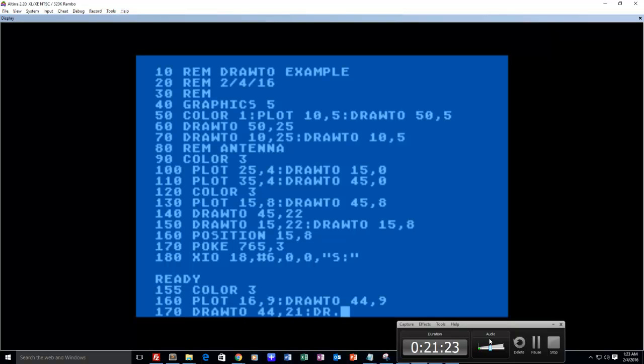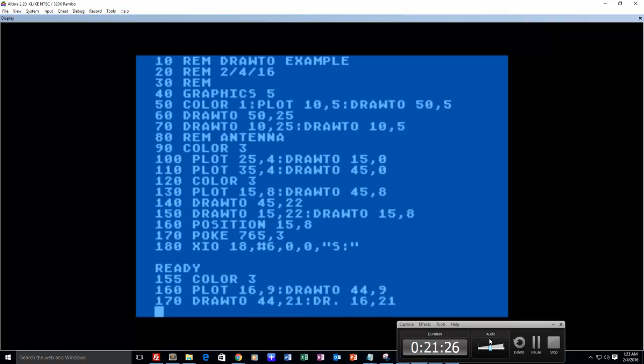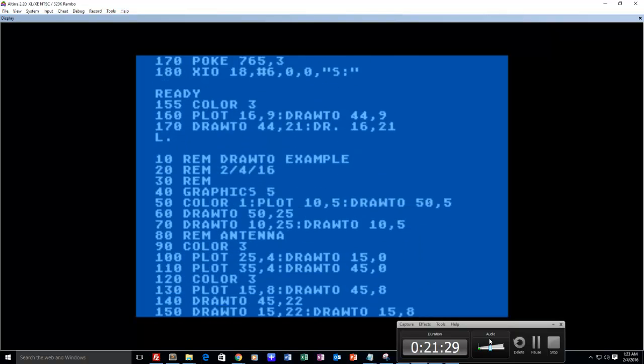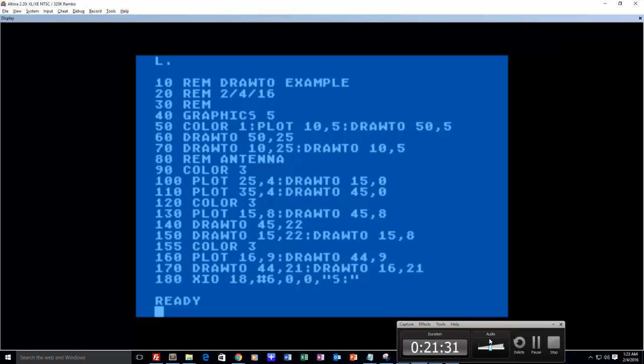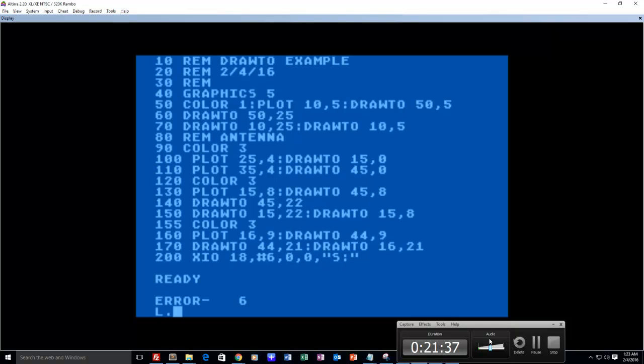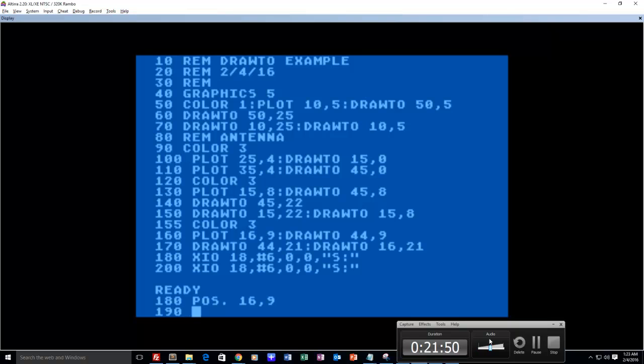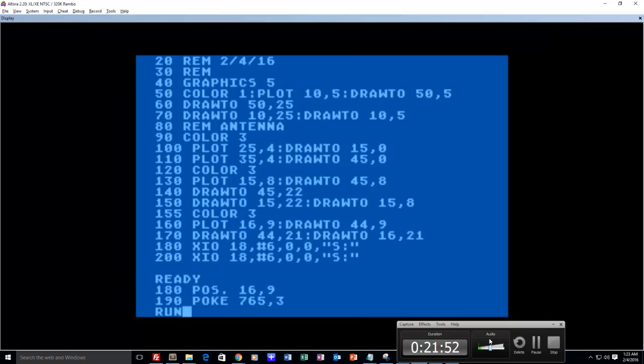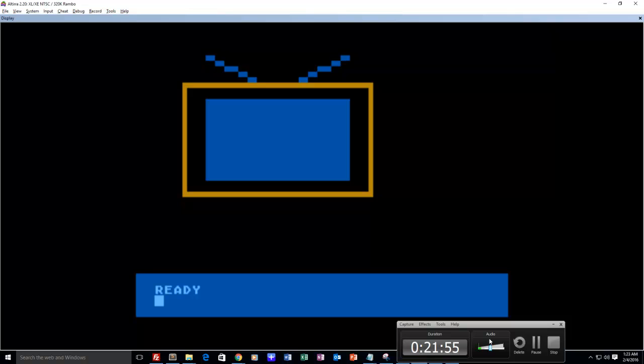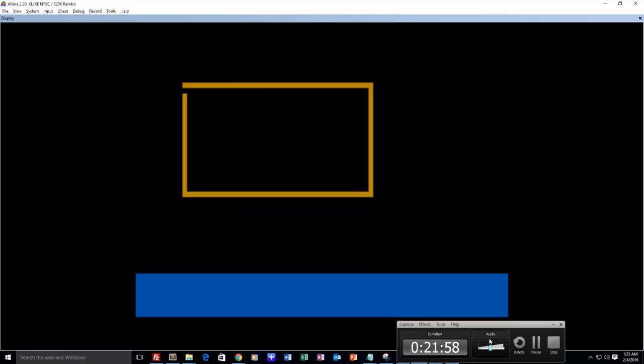You can also shorten it with DR, like that. That's the same thing. It'll just convert it back when you list it again. See? And put this at 200. Save some code here and some time. And position it. You can abbreviate position with POS also. So typing it out. Book 765 gets the color. There it goes. So it filled in like the center part for like a TV. So that way you don't have to draw the center lines.